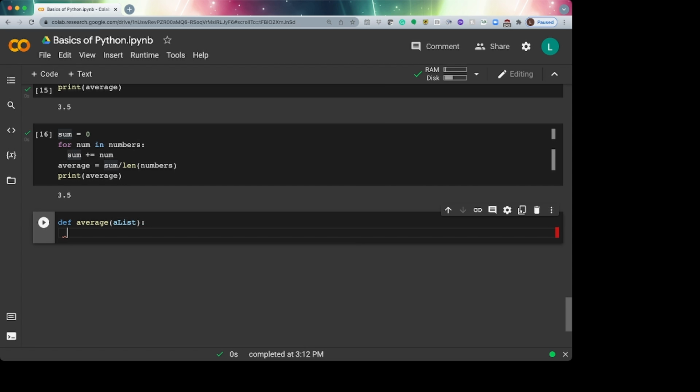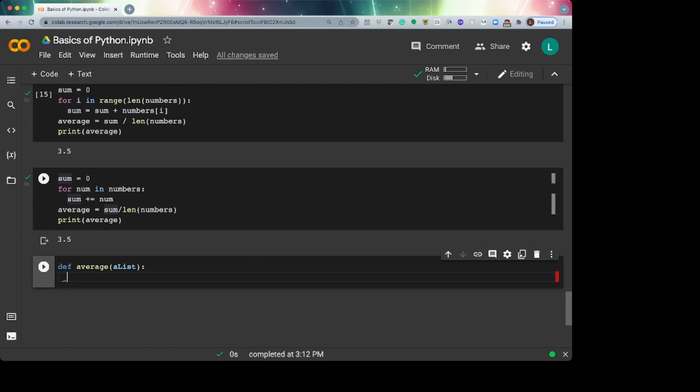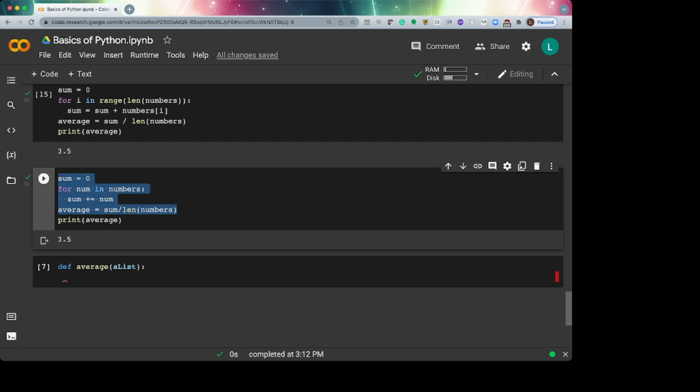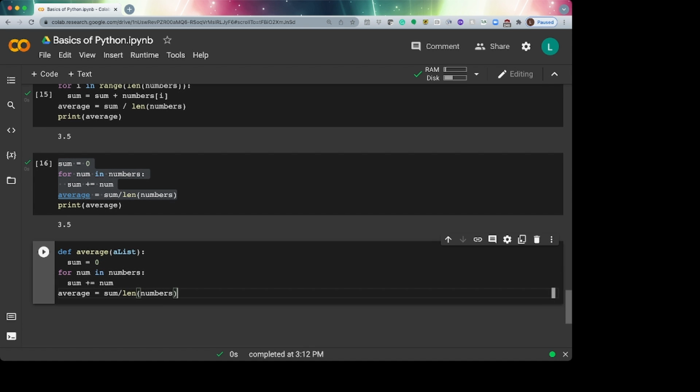All right, and inside that, I can copy the content over here. You can see that I copied them, but look at this. The very first line has indent, but the rest of it doesn't. So we need to manually adjust them by using tab. If I select all of them and use tab, it will indent a little bit, so they are aligned.